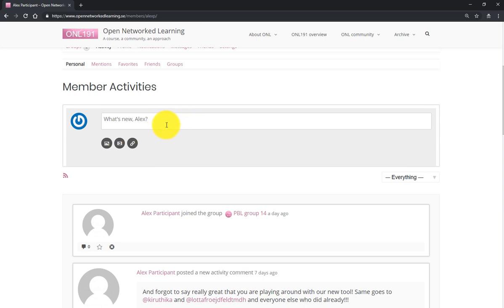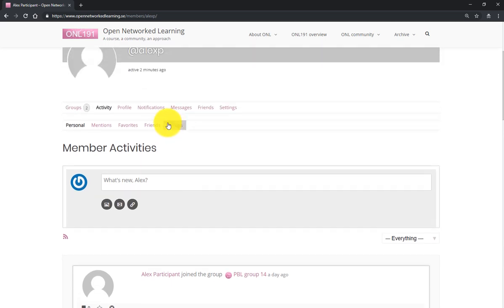This is like your status update on Facebook, so to speak. You can share links, you can upload pictures or movies, and share what is important to you or what you might find interesting. And we really hope you will share a lot of interesting resources and articles, so that we can learn from and with each other.